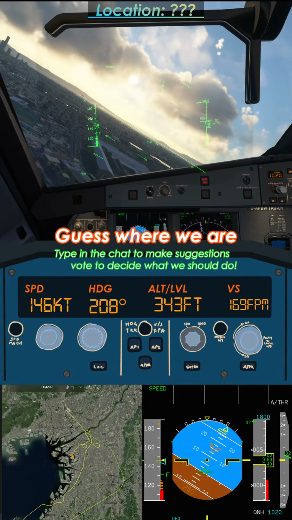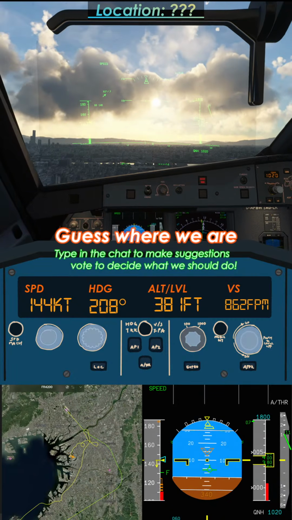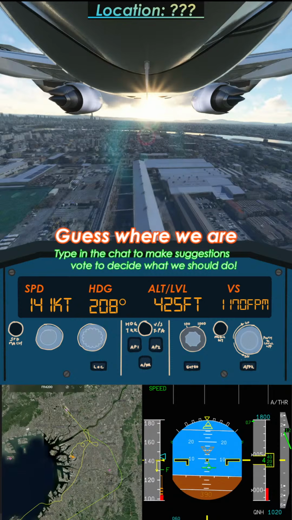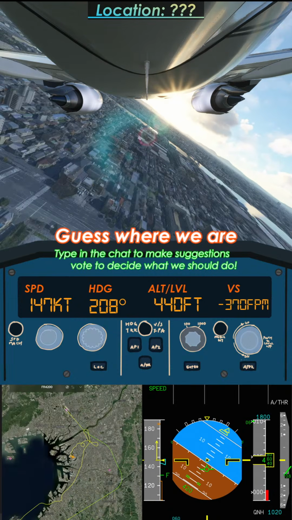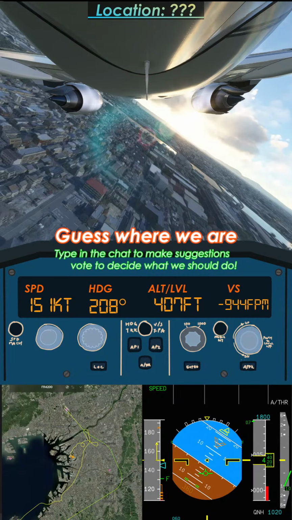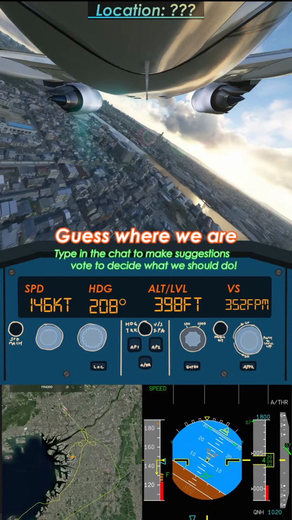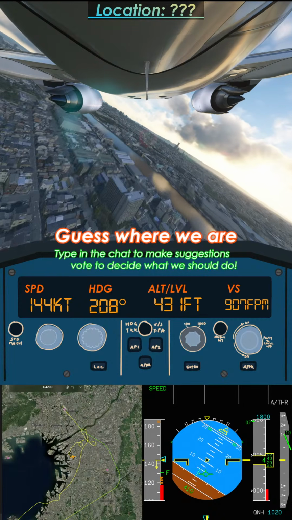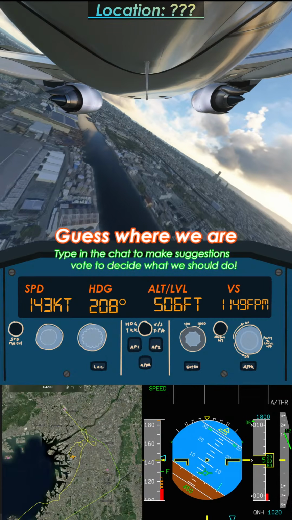Too low. Gear. Yes, the airplane is complaining to me because I didn't have my gear extended low to the ground, which is pretty sensible. Complaining that you don't have gear when you're low to the ground like this is pretty understandable.